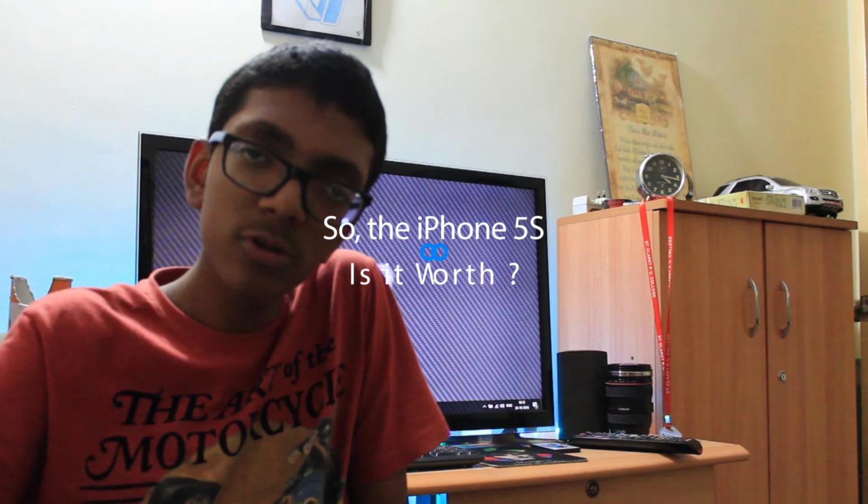With my general everyday daily driver use, I do get about 2.5 hours of screen on time, which for a phone this size is pretty satisfactory, though I would suggest carrying a tiny compact power bank with you. Just like every other device, this too has its pros and cons.